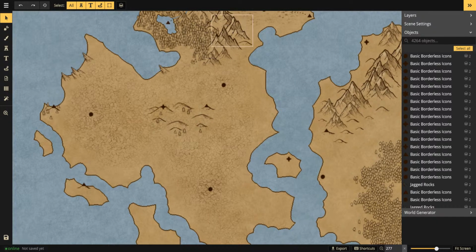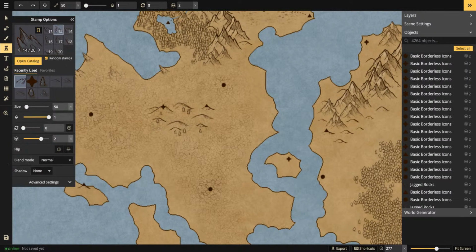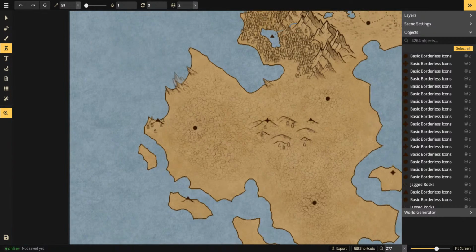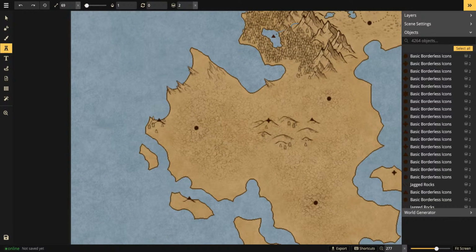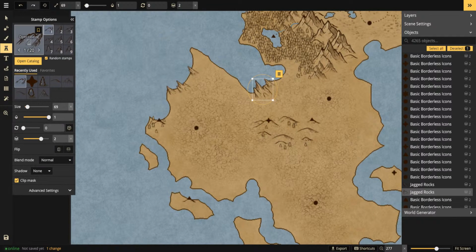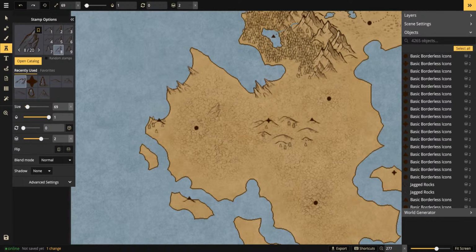Okay, let's go back to where we were and let's continue adding this. I'm going to go ahead and change the size of some of these stamps. I'm going to press the S key to get rid of stamps, and we're going to change the size so that there are some big stamps. Looks like it's set to random again because I saved and refreshed. So let's go ahead and turn off that random. And I'm going to cycle through the stamps that I want. That's a little bit quicker.